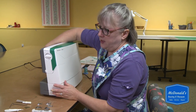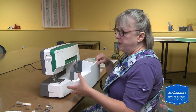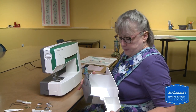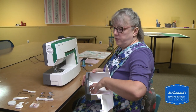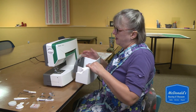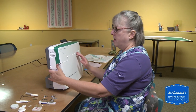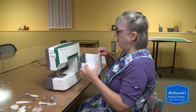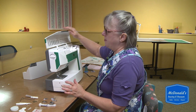On the back, there's a little knob that you turn, and to open up the machine, you pull this piece out. This actually includes enough storage right here in this piece to hold your foot control and your power cord and all of your accessories, and then fold up into its own hard case. So it's very convenient for people who have to put their stuff away and get it back out again when they're sewing.